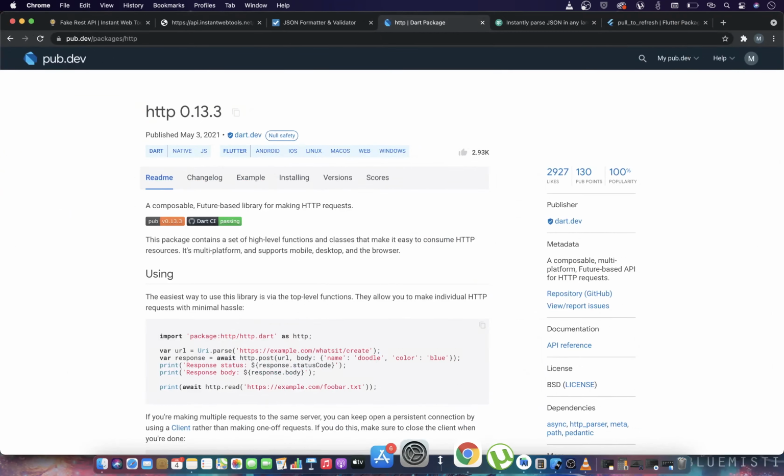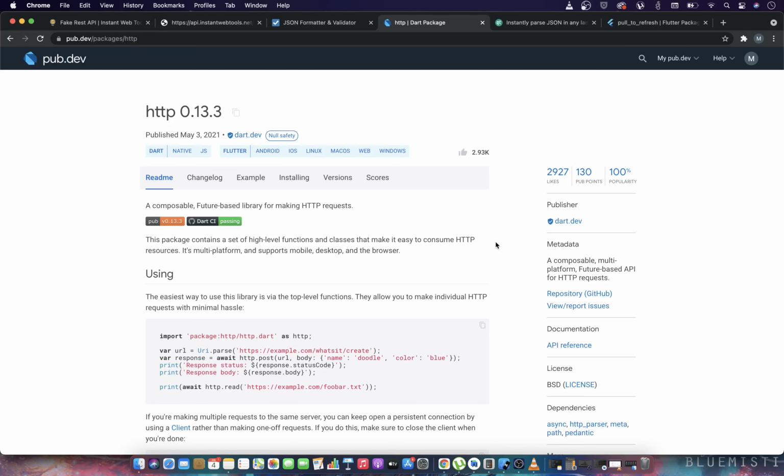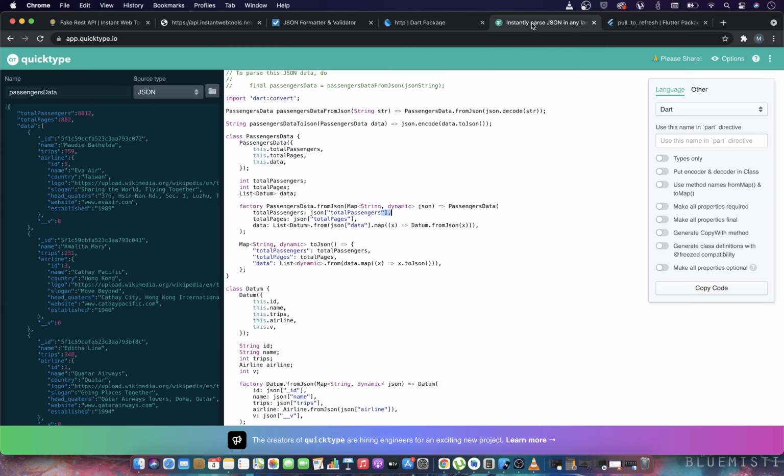Now the second thing that you have to do is create models for the JSON that you will be getting from the fake REST API. So you have to write the logic for converting the JSON into a real Dart object. What I normally do when I'm working on practical applications is use JSON serializable, because that's more practical and more organized. But since this tutorial is more focused on pagination and not really on the JSON parsing specifically, we can go with some JSON converter generator basically.